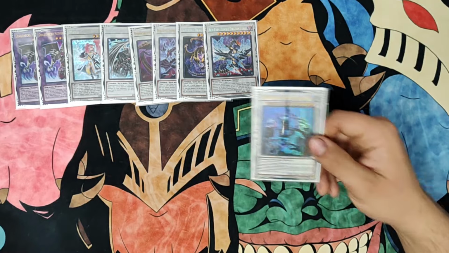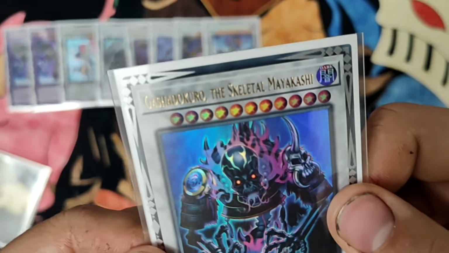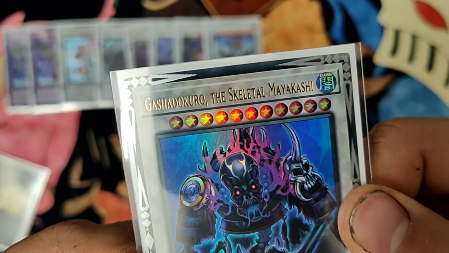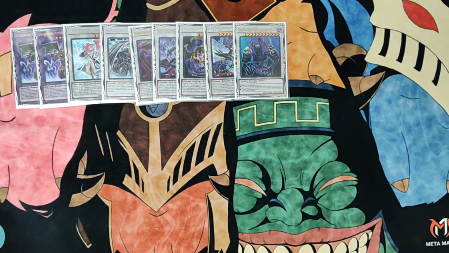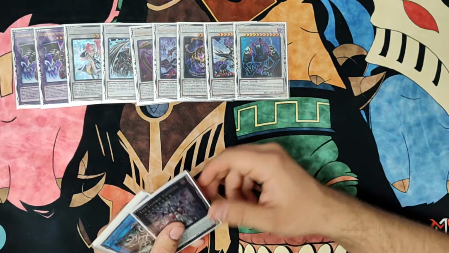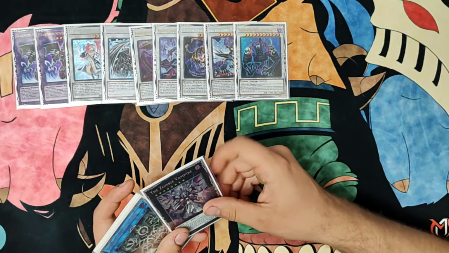Gashara. I'm terrible with names. This is Gasha Dokuro, the Skeletal Mayakashi. We're on one of him. He is a level 11, I believe, so it's just something to go into that comes up occasionally.